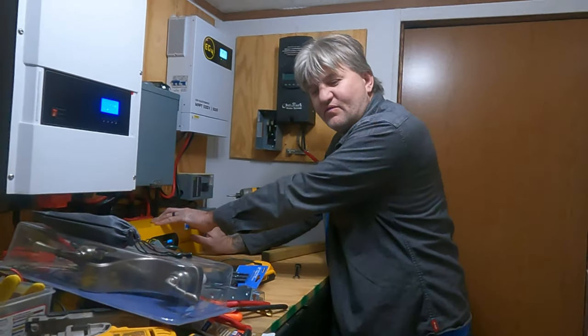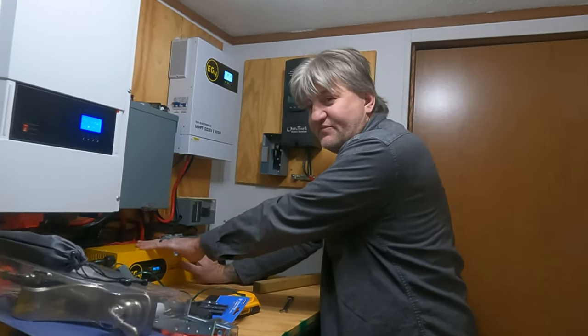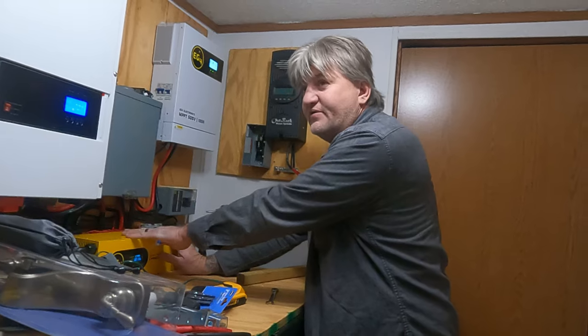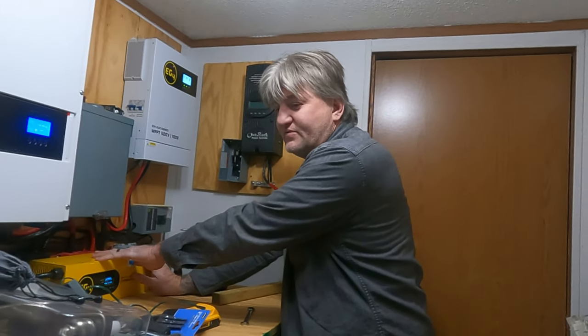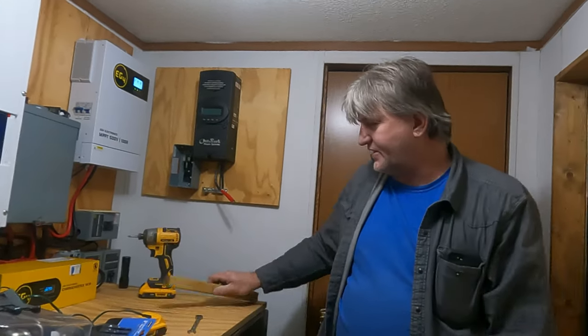Let's see if we can get my generator to work. Like I said, it's basically brand new. It's just been sitting for 3 or 4 years inside the enclosed trailer down there, and they haven't been cranked or nothing, so hell, it might not run. So we'll see. We'll go look at it.